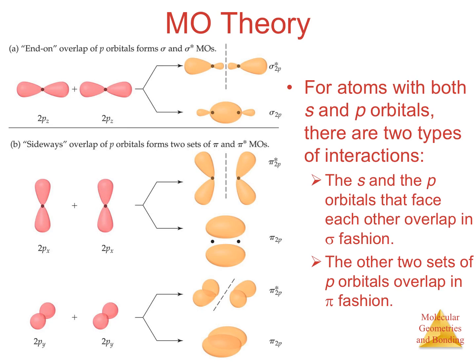In summary, what that's trying to say is that for atoms that have both an s and p orbital, there are two possible ways they would interact. Either the s and p that face each other will overlap in a sigma fashion, and therefore create a lower energy bond, or the sets of p orbitals will overlap in a pi fashion and create a bond, going side to side. If neither of these occur, and no bond is formed, then we call it an anti-bonding orbital. In other words, it's a full or satisfied orbital without bonding with another one.